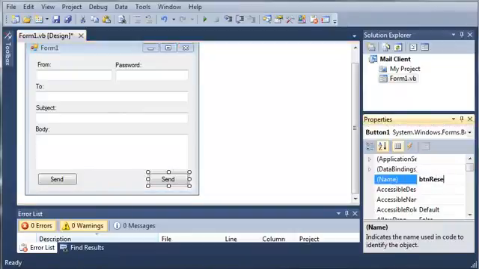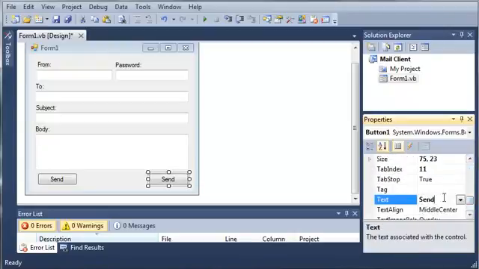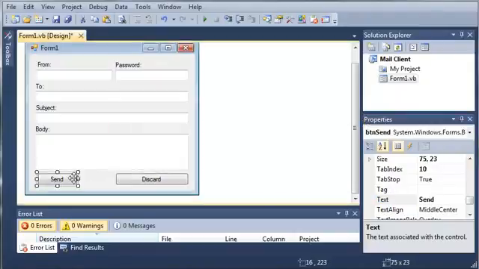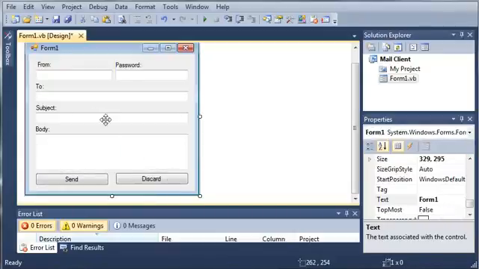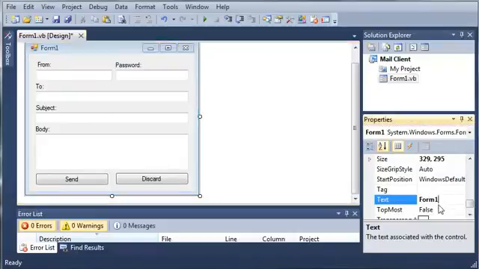We'll name it button reset fields, and set the text to discard. We'll make sure these buttons are the same size. Okay, so now we've created the user interface for our email client. We'll set the title of Form 1 to Email Client.